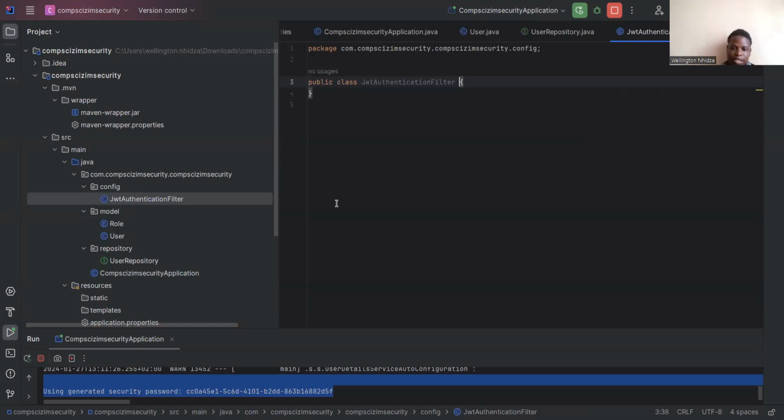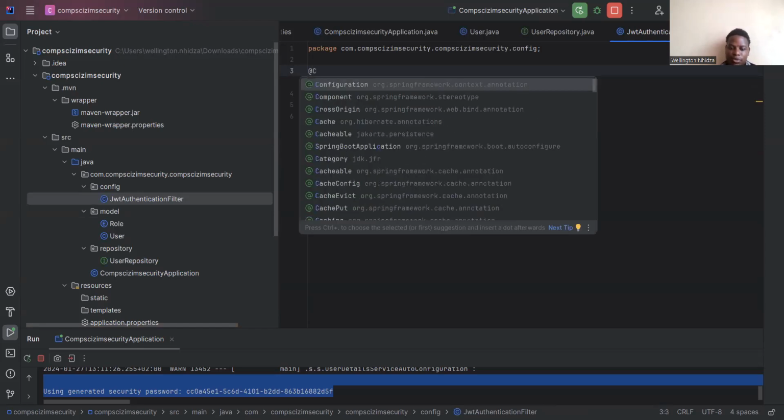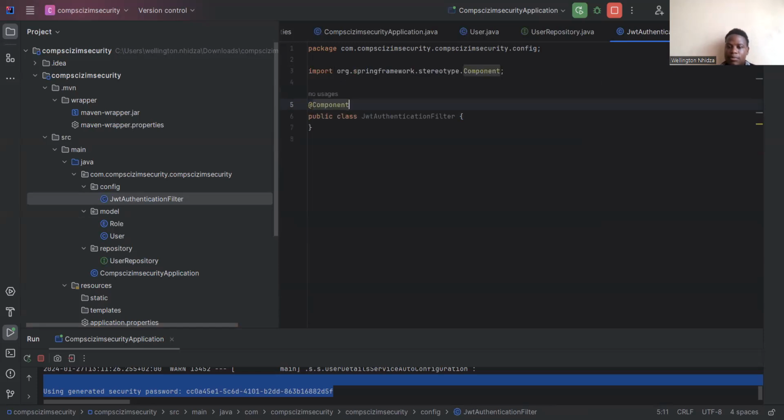First we have to make this file a component. We want to tell Spring that this one is a component. That's good.